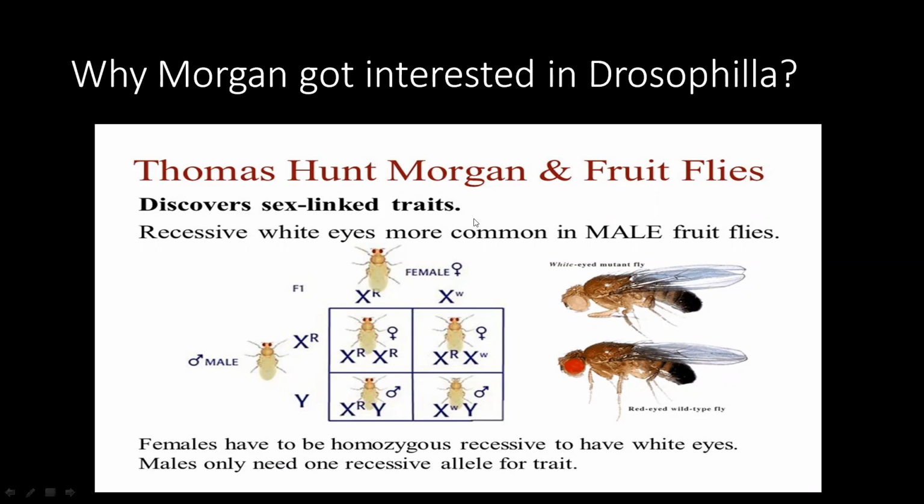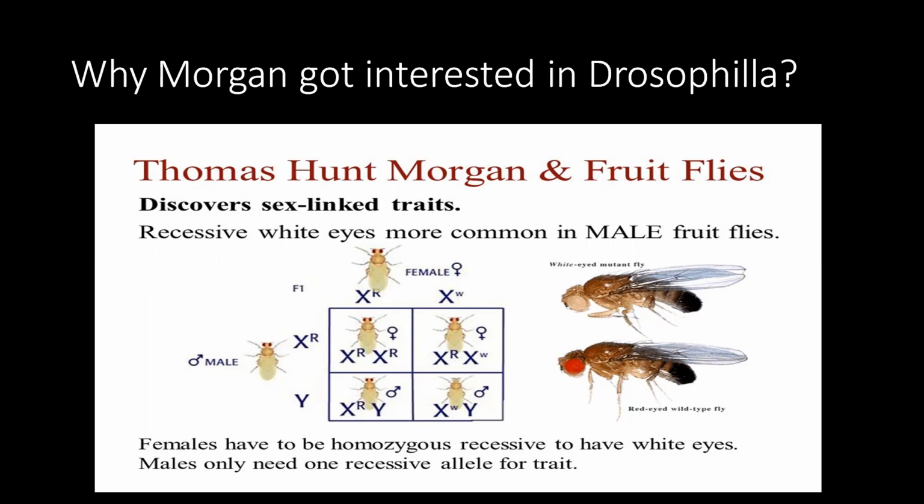Now this is what type of inheritance? Sex-linked. Females usually have which type of sex chromosomes? X and X. Now this white eye character was present on X. And this is a mutant. Mutants are usually recessive. This is caused due to mutation, so that will be mostly recessive. So what happens if both are X, and on one X there is the red eye gene, and on the other X there is the white eye gene.